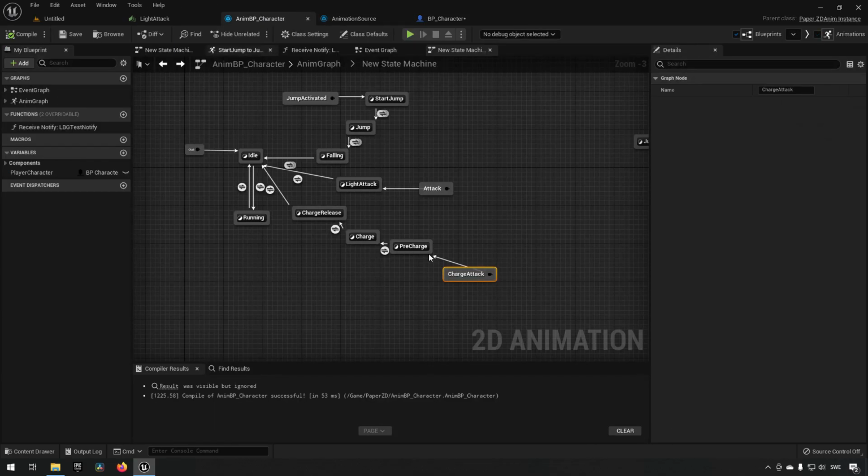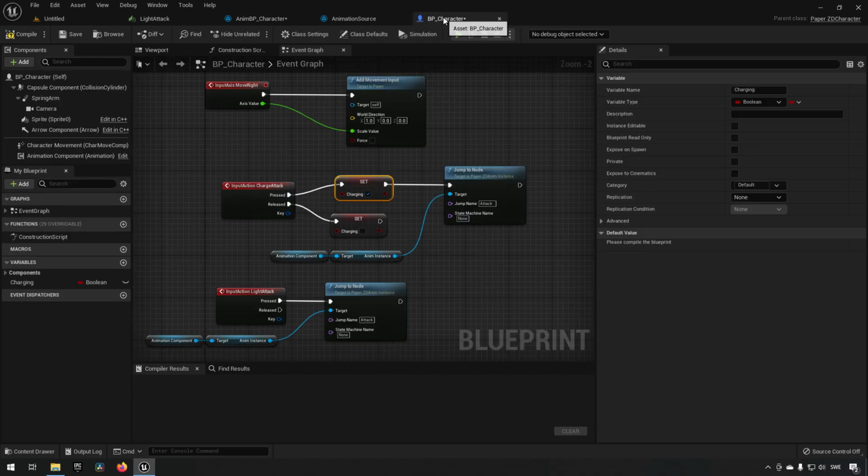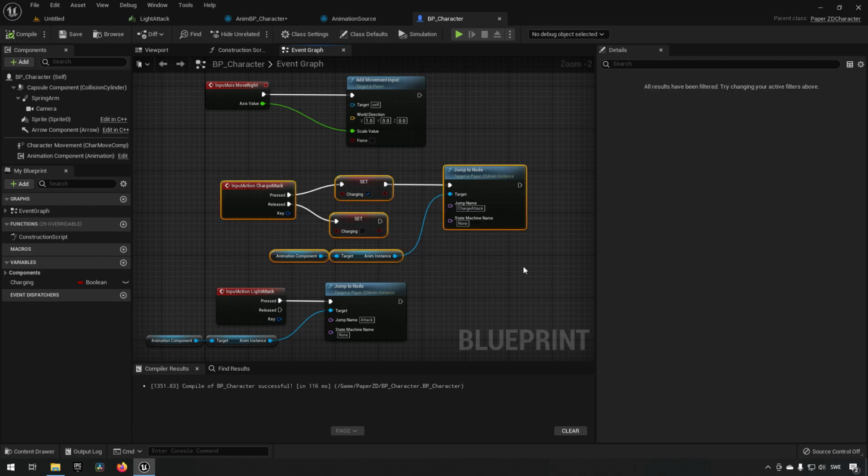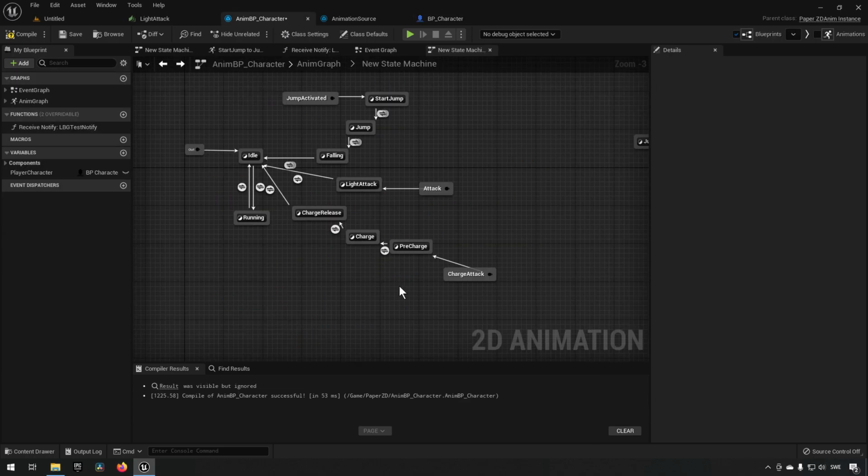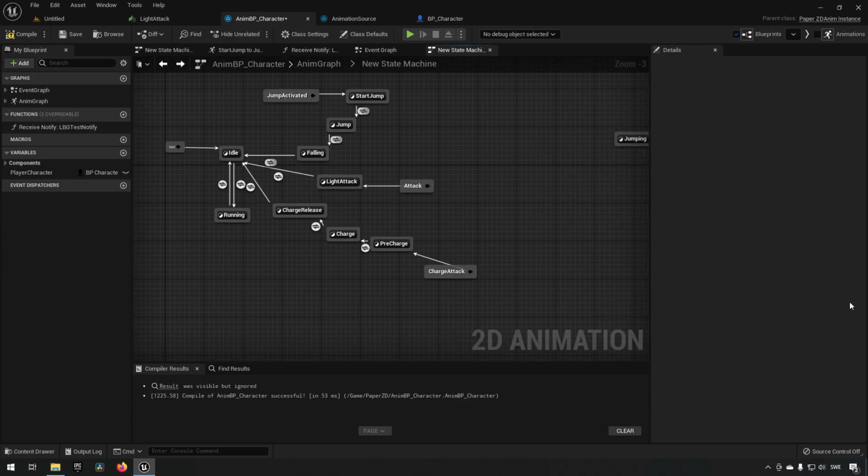So if we go into our animation blueprint here, we have charge attack. So just copy that and put it in here. So now we have the ability to transition between these different things. We can jump to the actual jump node now. So let's go back to our animation blueprint and start making our transitional rules for this.